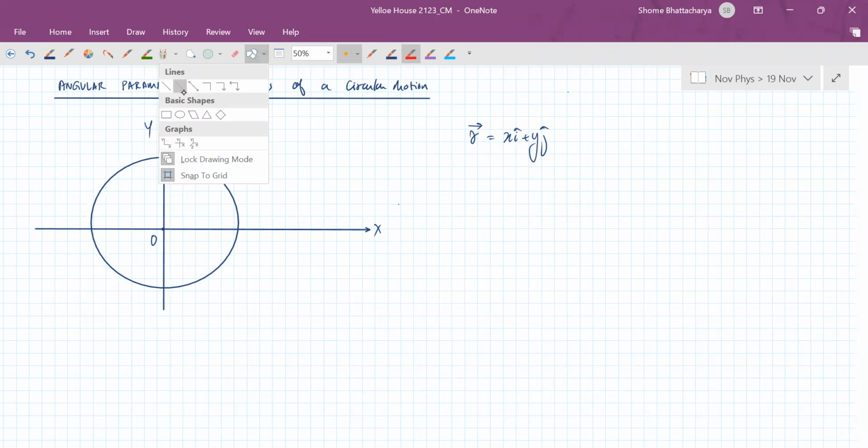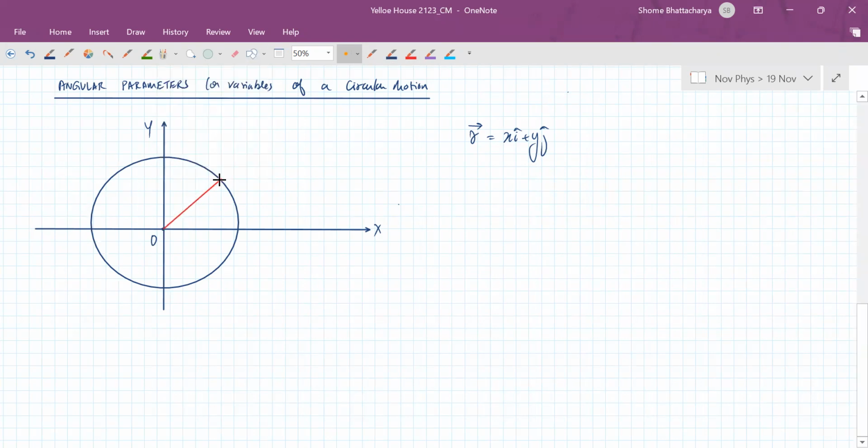So like that, we can use the x-axis as a standard reference axis, such that if at any point of time, the position vector which has a fixed magnitude of r is making an angle theta with respect to the x-axis, then you can see that it becomes convenient to describe the coordinates in terms of theta, where theta is the angle with respect to the positive x-axis.